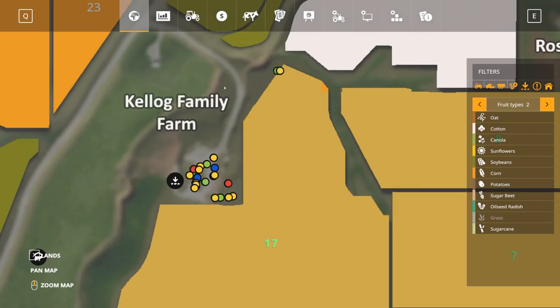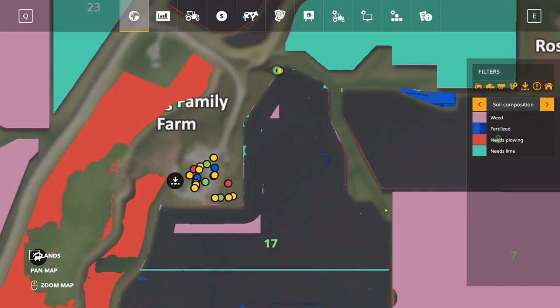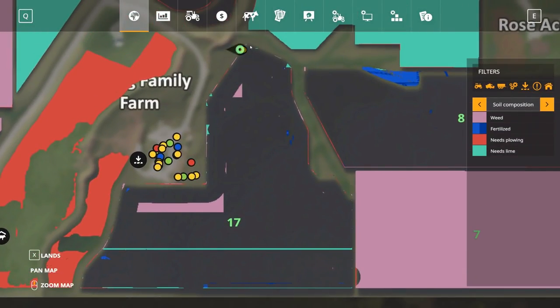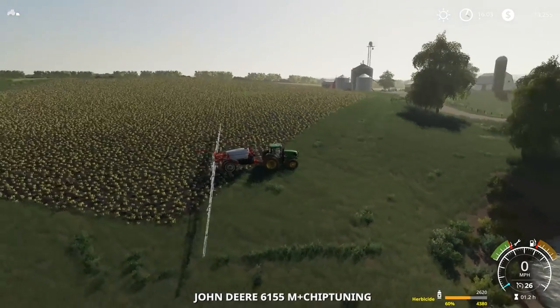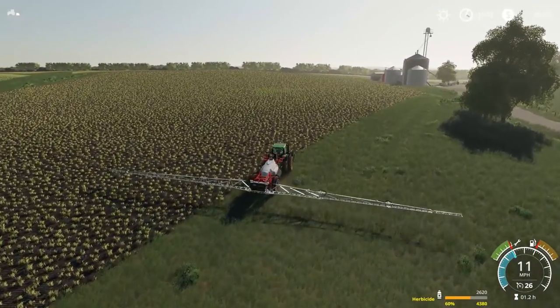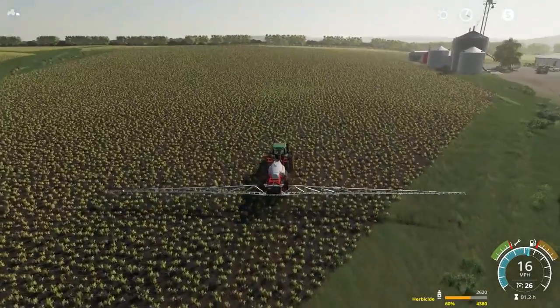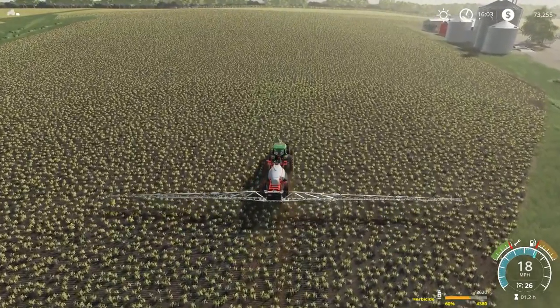Let's check and see how the field looks. See if it is all fertilized. Looks like he missed a little bit of weeds. So we're going to run back through really quick and cover those weeds for him, just because we can't have the area missing any. I'm a little worried if it is. I want to get the maximum yield out of this crop here.